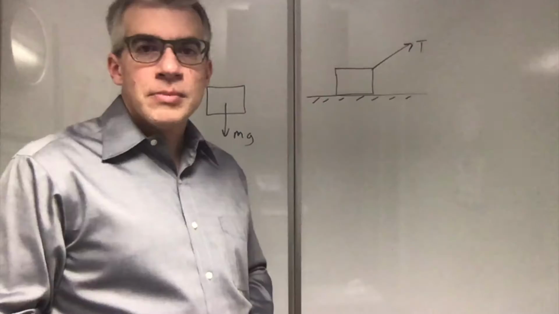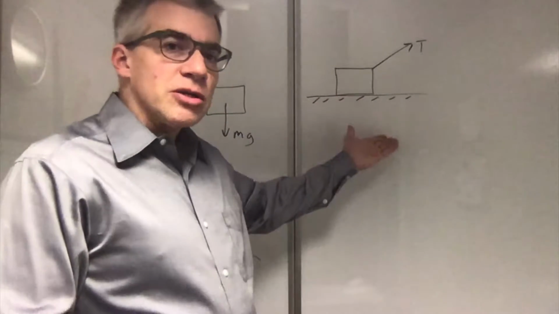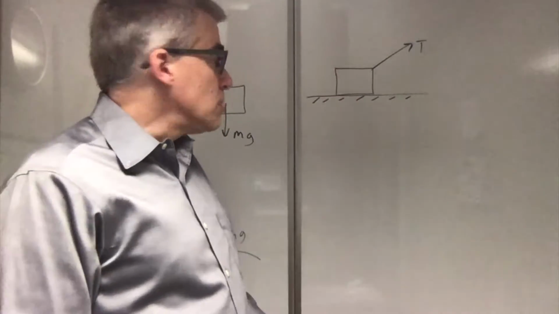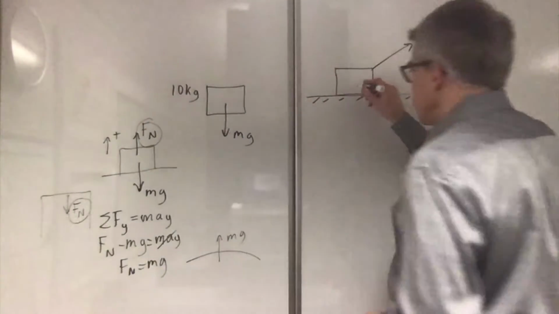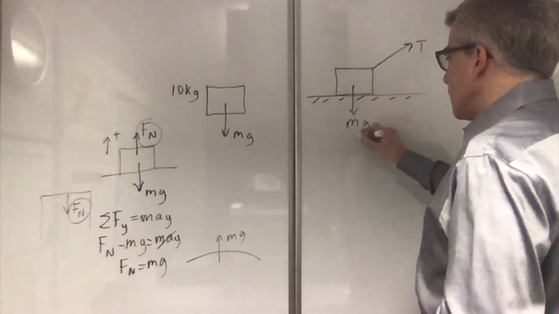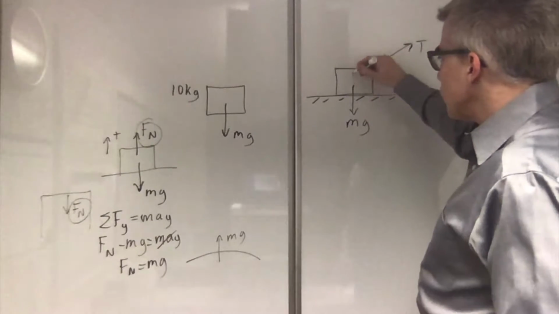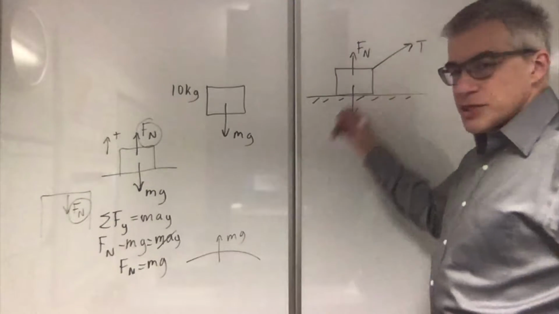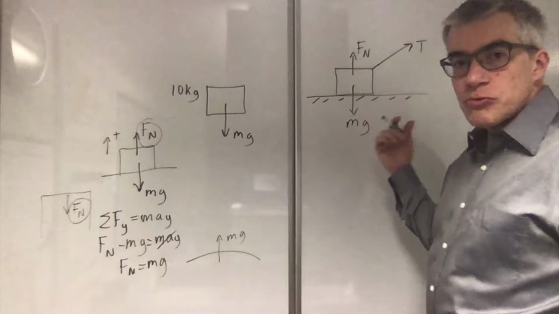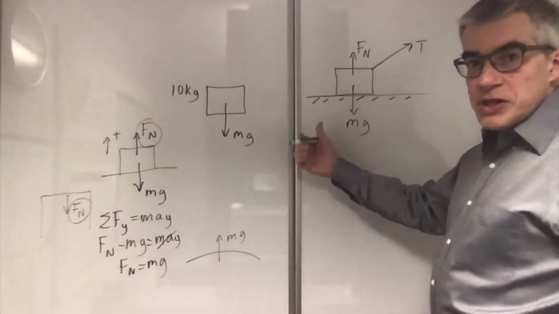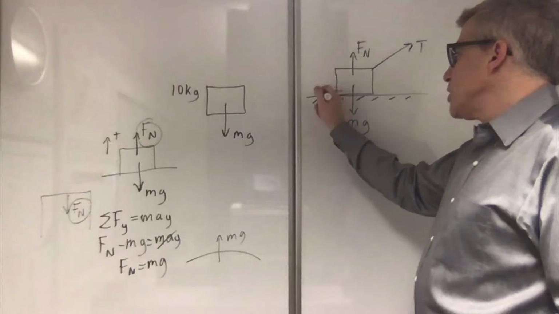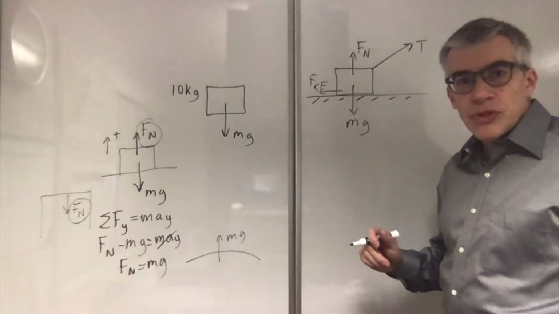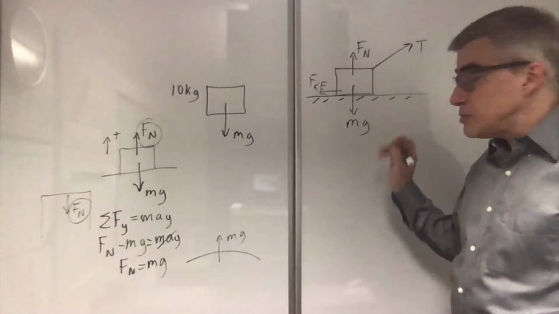Some more examples. Let's say I'm dragging a box along the ground. First, what are all the forces acting on the box? Well, gravity, as usual. We usually start with that unless we're in space. Why doesn't it fall down? Because of the normal force. And this force is partly lifting and partly pulling it to the right. Assuming it's strong enough, the thing's moving to the right, and then we get in opposition a force of kinetic friction. All right, there's the force diagram.